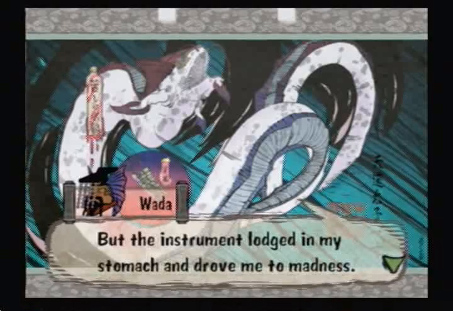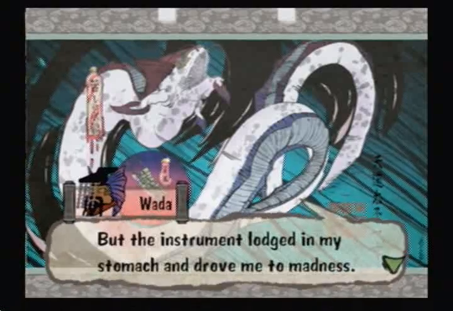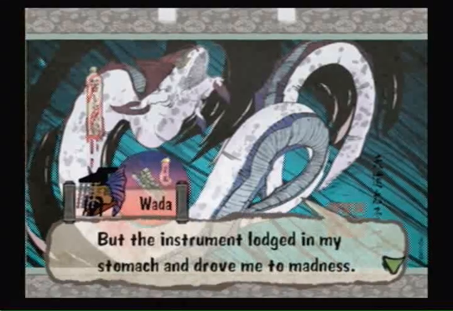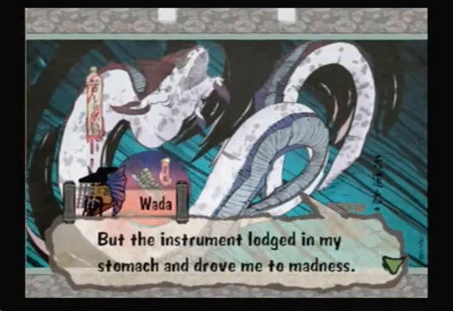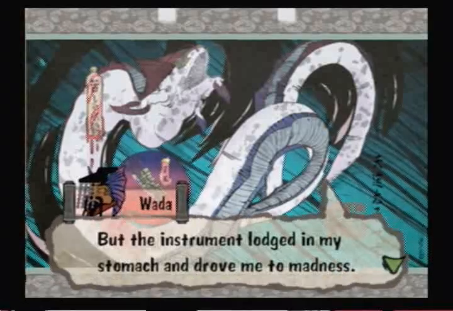So it wasn't even the wounds. It was the fox rods within him. So the fox rods, not only are they a powerful weapon for us, but they were the weapon of the Dark Lord.